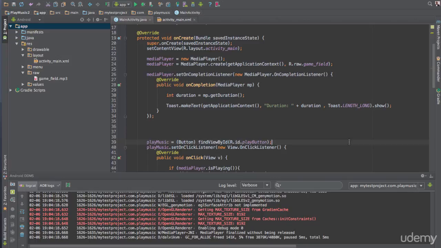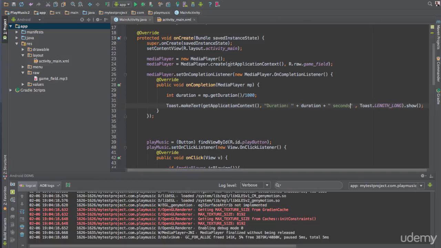What's that? Well, it turns out the returned duration here is in milliseconds. So a second has 1,000 milliseconds. If we want to get seconds from milliseconds, it's very simple. All we do, we just divide it by 1,000. Now our duration should have seconds instead of milliseconds, which is more readable, and we are more familiar with seconds than milliseconds, naturally. And let's say here seconds.